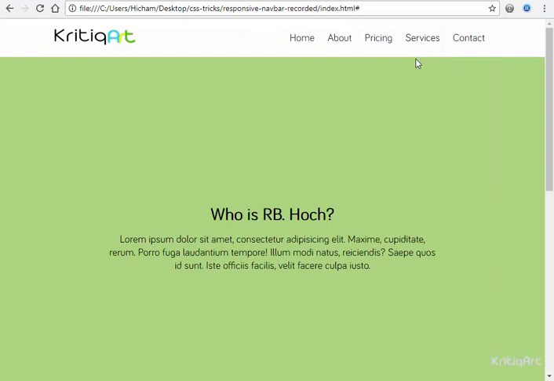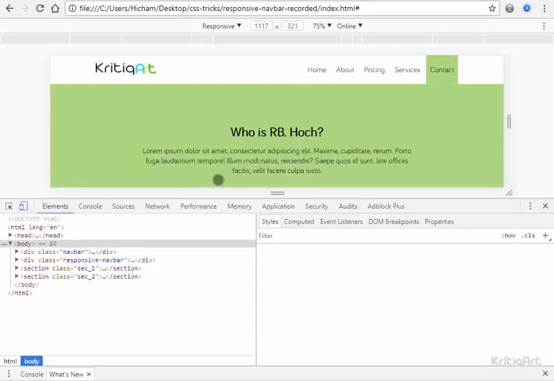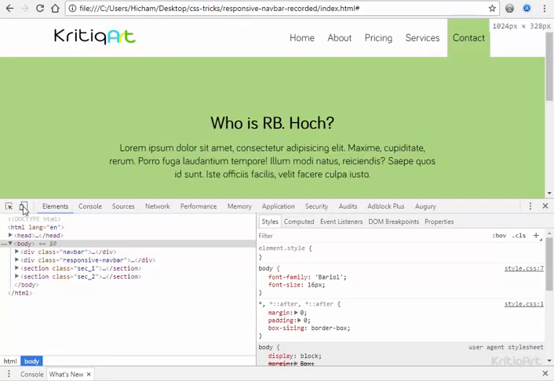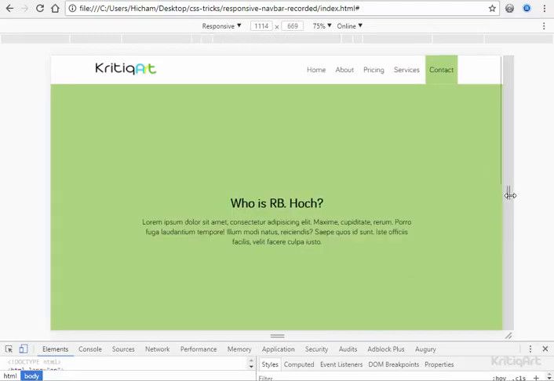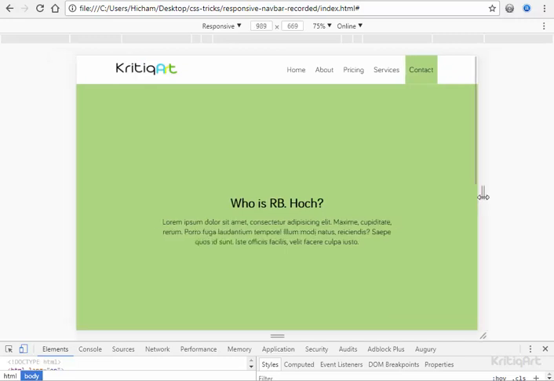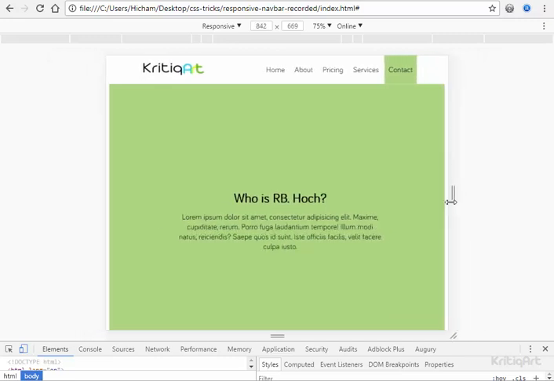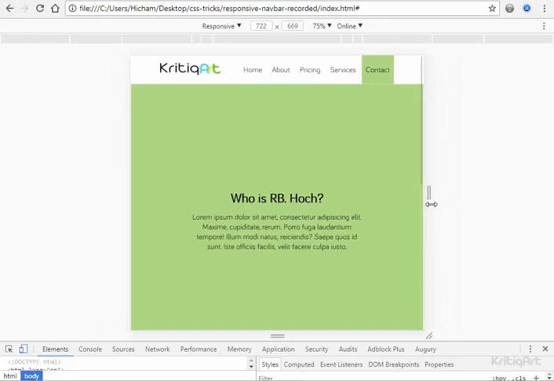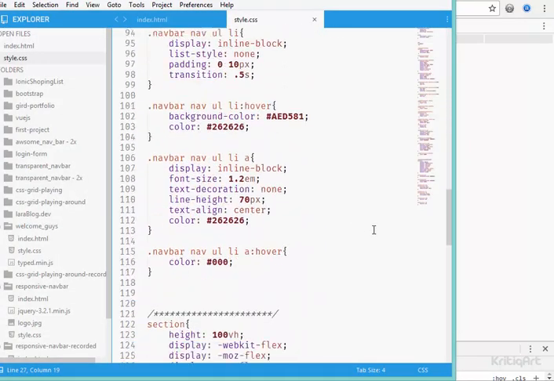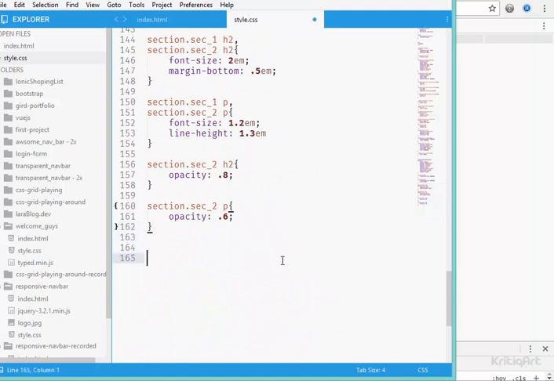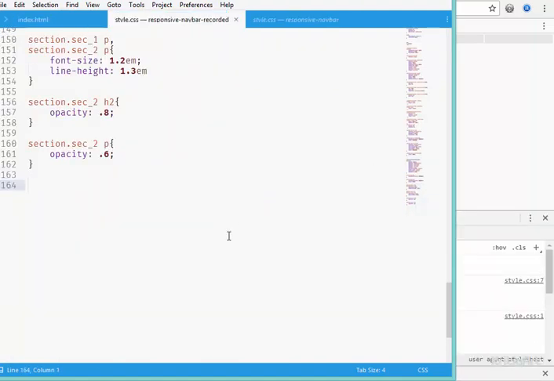For that, I'm going to inspect my element and go to this mobile view as you see here and select responsive here. And let's see at which point I'm going to display my navbar. That's the bound that I need to display my actual navbar. Let's go to the bottom of my files here. For now, I'm going to create my media queries here.